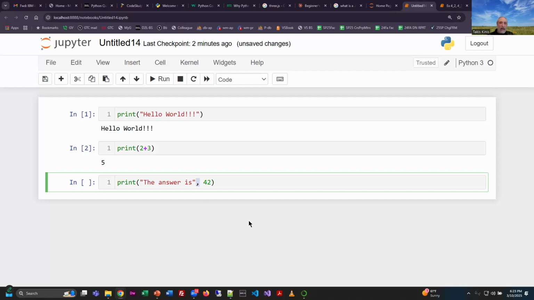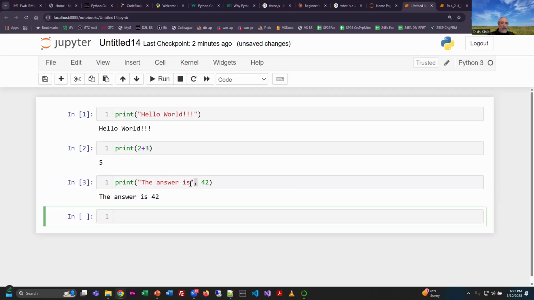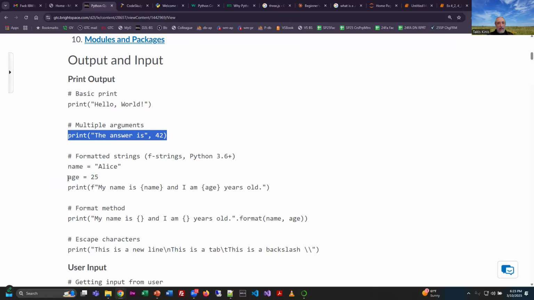So this comma becomes kind of a separator, and it really is a primitive concatenation mark. Remember that word concatenation, which means to join strings together. If I run this one, it takes this text, adds a space after it, and then concatenates whatever this is. It could be more text. It could be a mathematical operation. Could be a variable name. Doesn't matter. So that's with multiple arguments. I have this tendency to do Alt-Tab to switch screens, so I apologize.